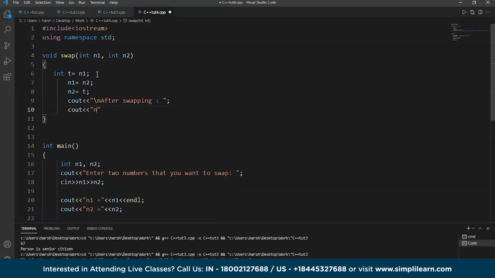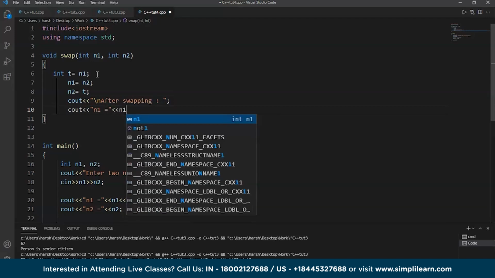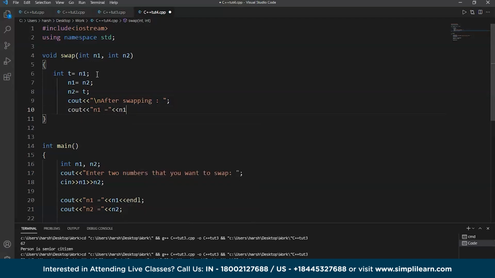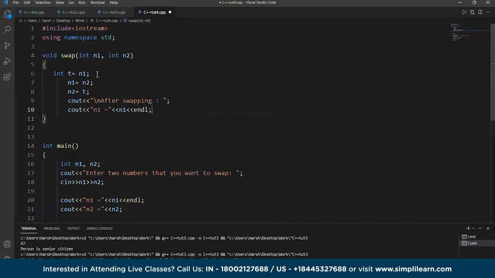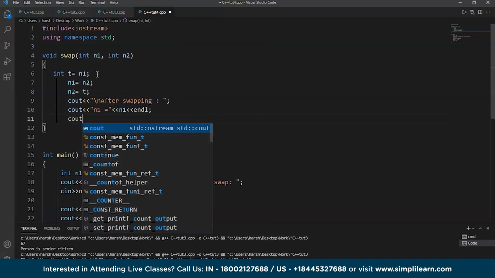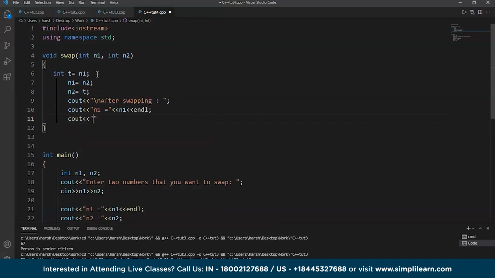We'll do it the same way, n1 and now the variable n1, and endl, so that it looks good. Now same for n2.